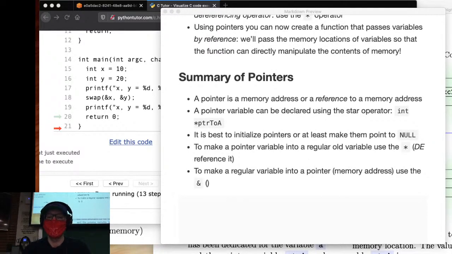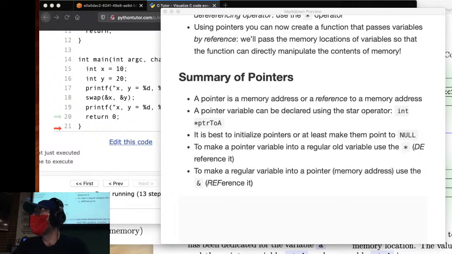This is reference it. I don't know why I highlighted those, but for emphasis, basically. Not that it's a mnemonic device that you can remember. In fact, I don't know of any mnemonic devices. If anybody can come up with a mnemonic device for remembering that stuff, I'm all ears, right?